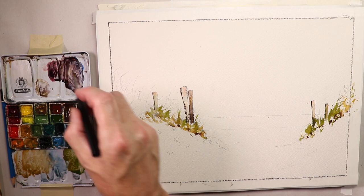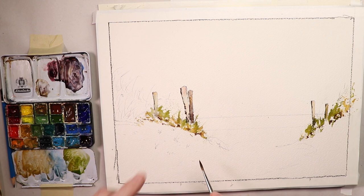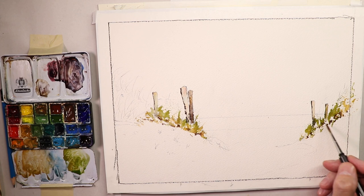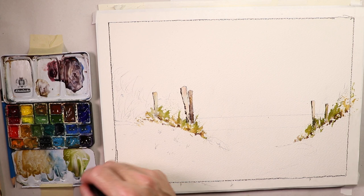bit of burnt umber. You can get some darks and leave lots of white paper along your dunes. Spots of white paper give it that good feel of light making it through to the sand area. And this, you just have fun. We take our time doing this part here.